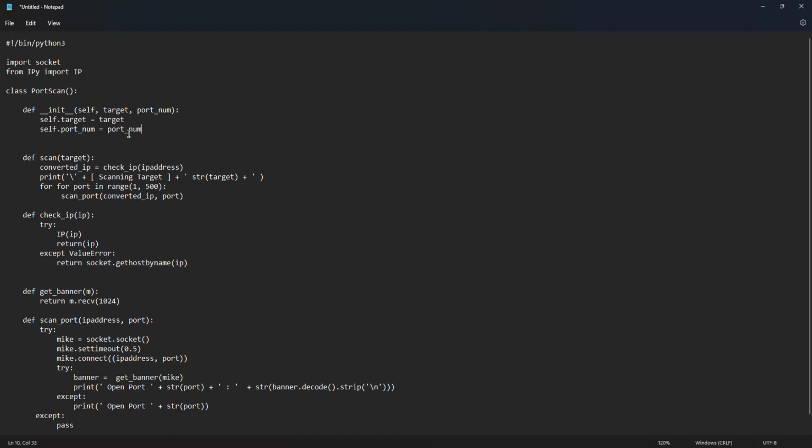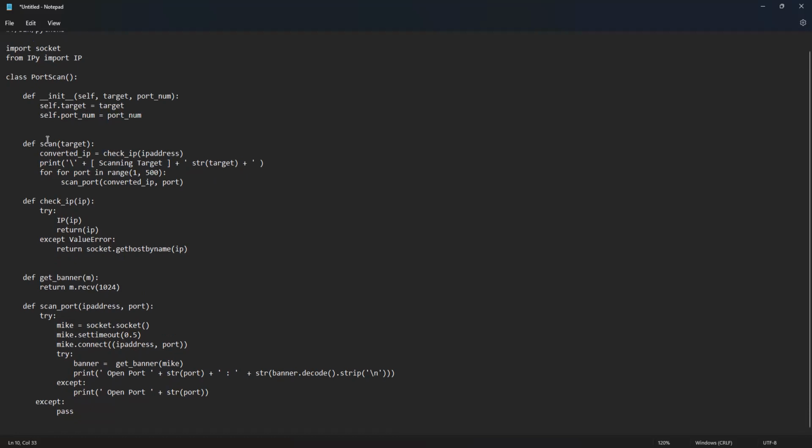So the first thing I will do is change the parameters of all of my defined functions to self, since I'll be using the attributes of self, which are defined in my init. So I have this as self.